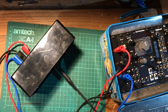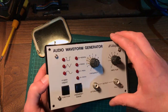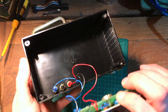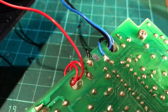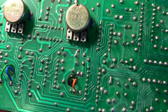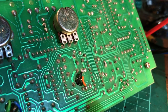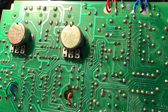What an anticlimax. Well, welcome to the troubleshooting section of this video. I've just opened it up, and let's have a look inside, see if there's anything obvious. First thing to check are those connections to the power. And I can't see anything obvious from the back here, like burn marks or a cracked PCB. It's all looking a bit scratched. I don't know if that happened when the person made this. It doesn't look, though, like any of the traces have been broken.